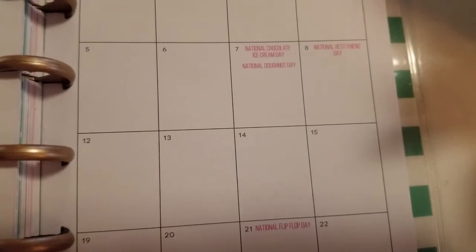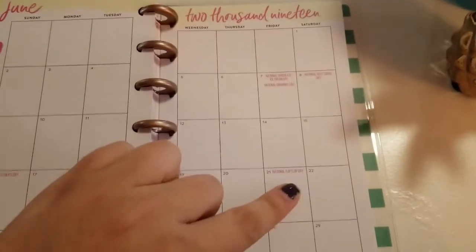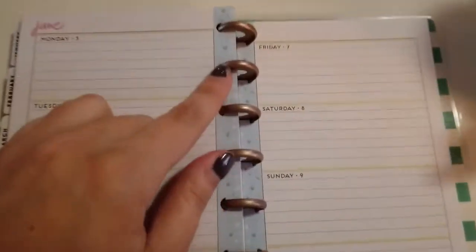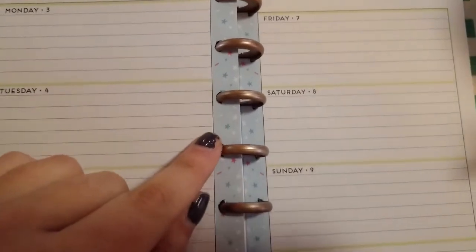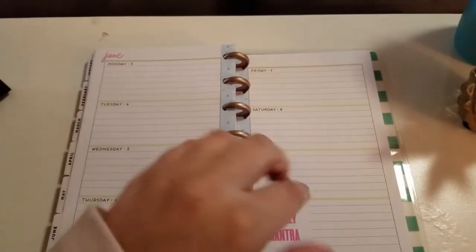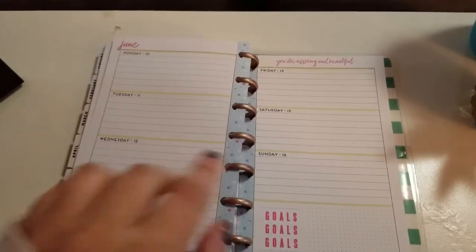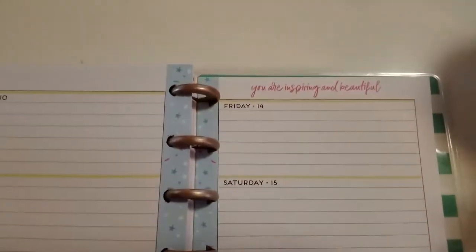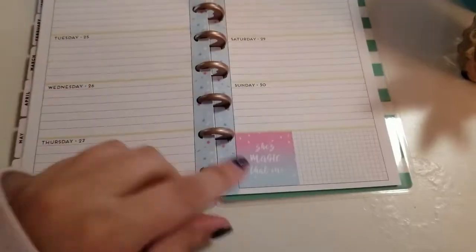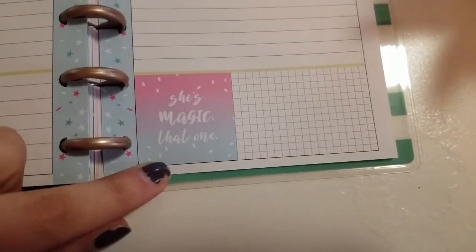National Chocolate Ice Cream Day, another National Donut Day, National Flip-Flop Day. Look how cute, you guys. Look at the stars and the sprinkles and the yellow and the blue and the pink. So cute. You are inspiring and beautiful. Yes, you are. Well, guys, I just wanted you to see this. Look how cute this one is.